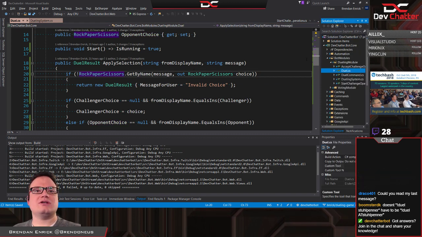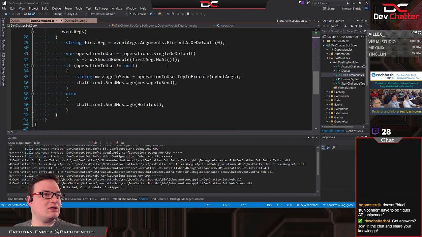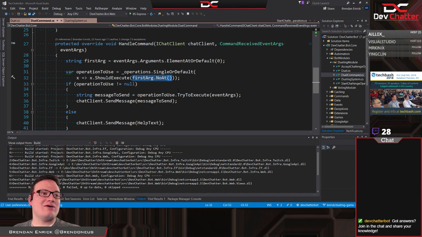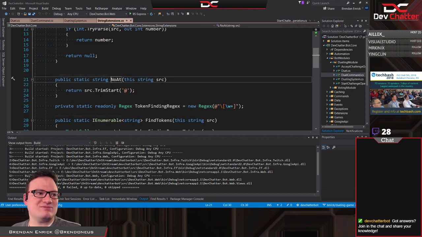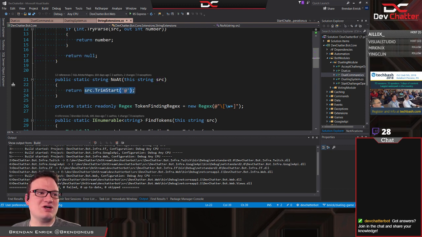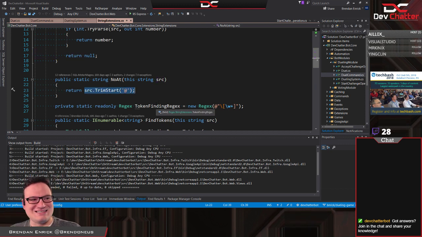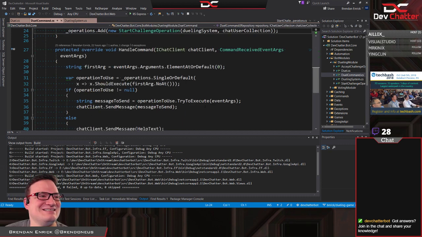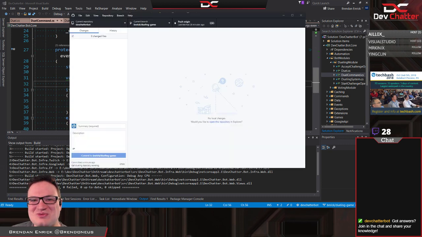Over here in the duel command, you'll see we have NoAt, and that right there just checks to see, trim source, trim start @. It's literally all it does. Nice little thing. Works well. We like it.